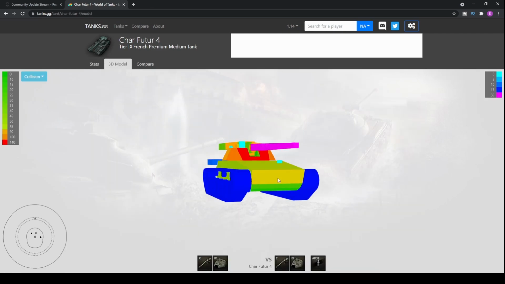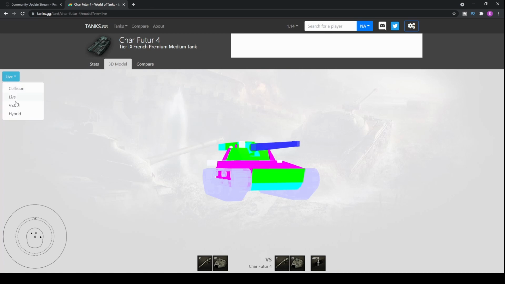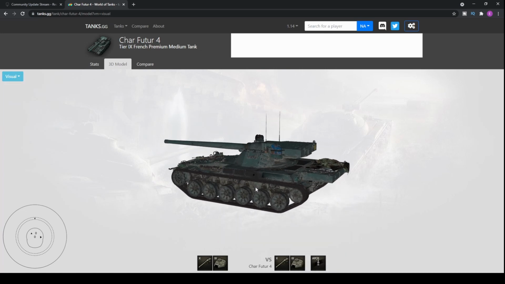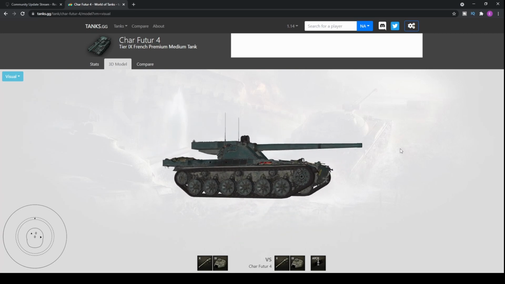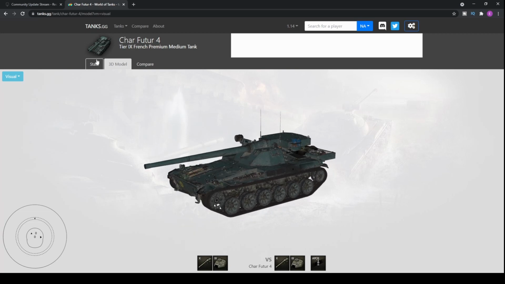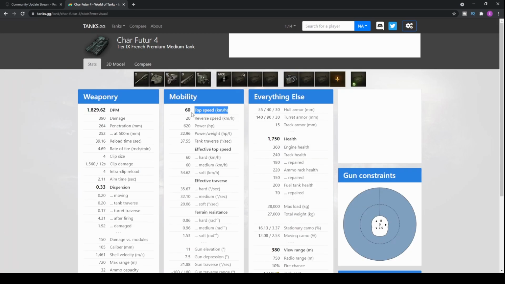So this is of course a French tier 9 medium tank. It plays very much like the Bat-Chat 25 TAP or the Bat-Chat 25T, of course being the tier 9 and tier 10 respectively. This tank is pretty good, if I'm going to be completely honest. It's got a top speed of 60 kilometers an hour, so you can shift around the battlefield, 390 alpha damage, and of course it does have the 4-clip autoloader.